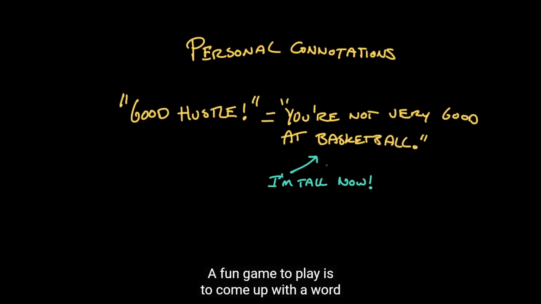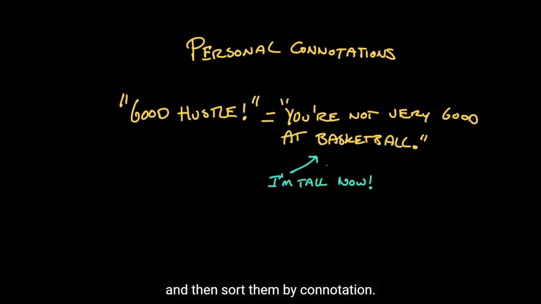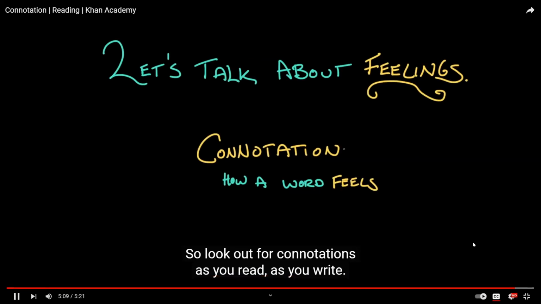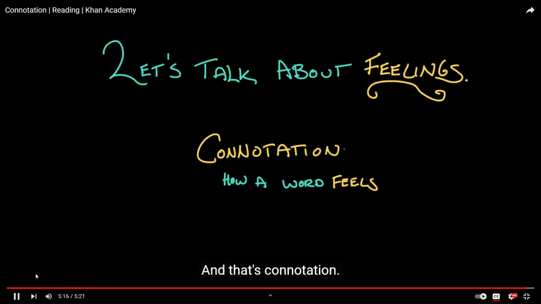A fun game to play is to come up with a word, and then list all the synonyms for that word you can imagine, and then sort them by connotation. If you are, like me, the kind of person who enjoys sorting jelly beans by color, you will get a similar amount of satisfaction from that exercise. So, look out for connotations as you read, as you write. Words carry their dictionary meanings, but they also carry other cultural meanings as well. And that's connotation. You can learn anything. David out.